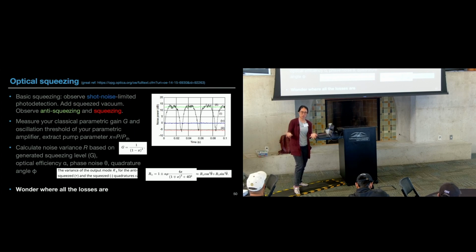And that's like a whole part of the game in terms of, I think, the deployment of quantum systems into real applications. Most things will end up loss limited. And this is how we kind of see that asymmetry. And we know we're generating this many squeezed pairs, but we cannot detect all those squeezed pairs symmetrically.